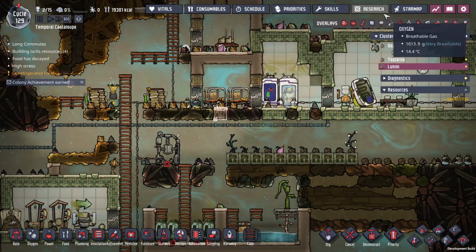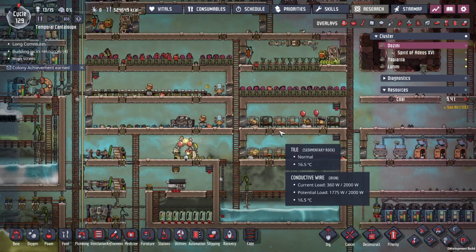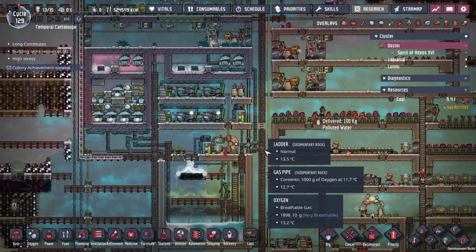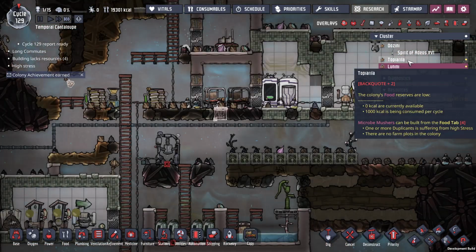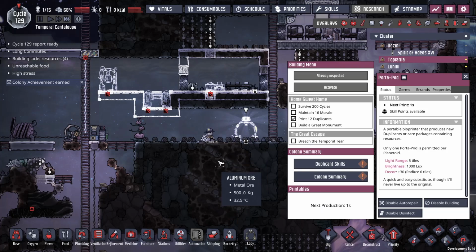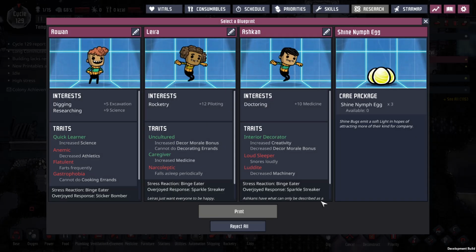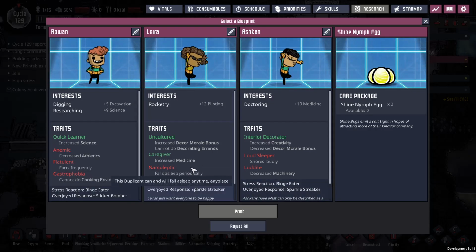Teleport. Back over here. He comes out, and then we need to give him a bed. And that will help with the building and digging over here. And your stress is still high. How long until a dupe? Oh. Fingers crossed, good dupe. Bad. Not great, but something.